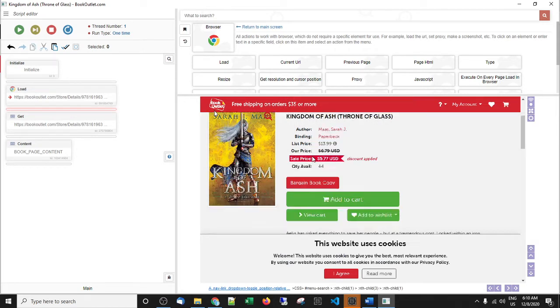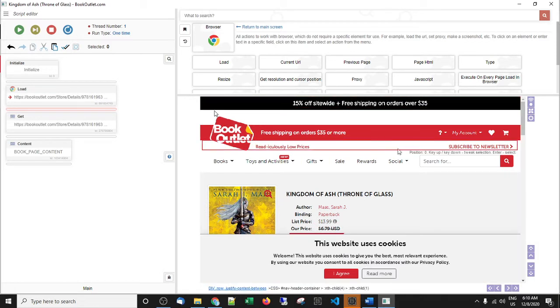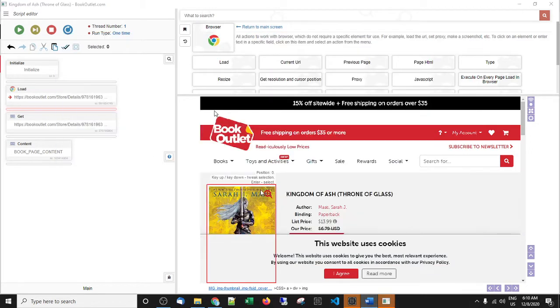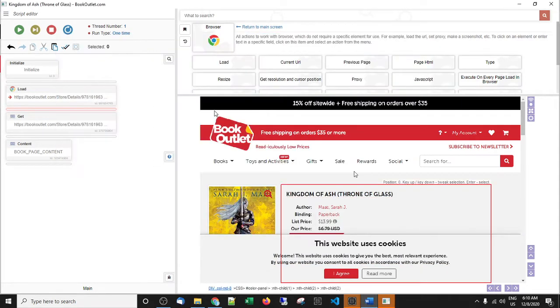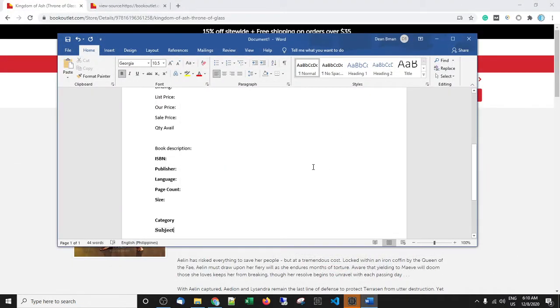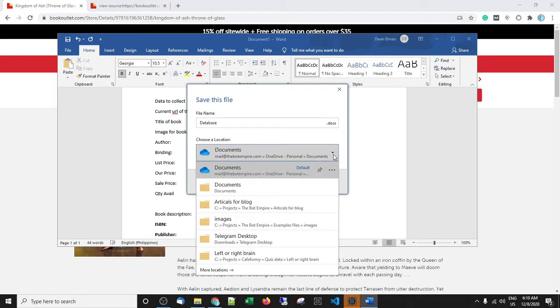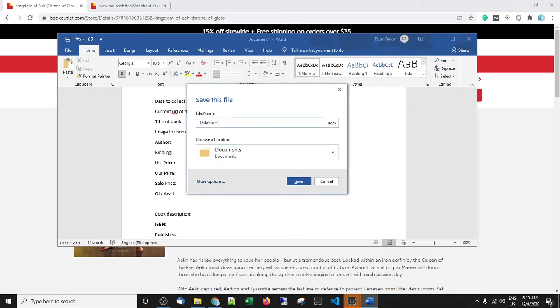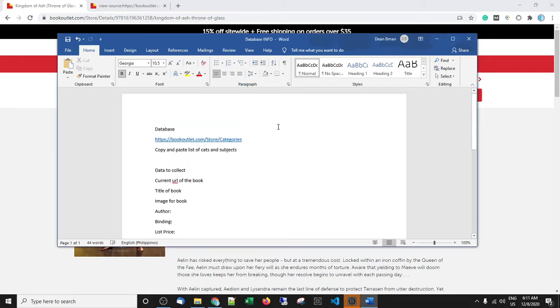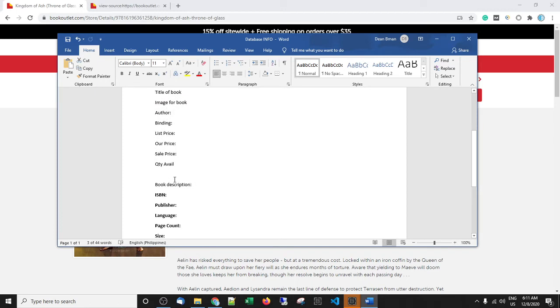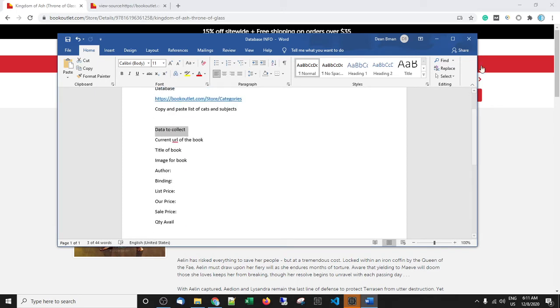So what we'll do is we will have to use a browser, but anything that we don't need on the page we'll get rid of so that the pages load quicker and take up less server CPU and RAM when we're doing it. But for now, that's all good. So let's see what we've got. We've got a nice list of what we want to scrape. Let's just stop that for now. Okay. So we've got everything here that we want to scrape. That's the list of carrot. We're going to copy and paste the data, and these are all the different sections that I'd need to save on the page. So that's all good.